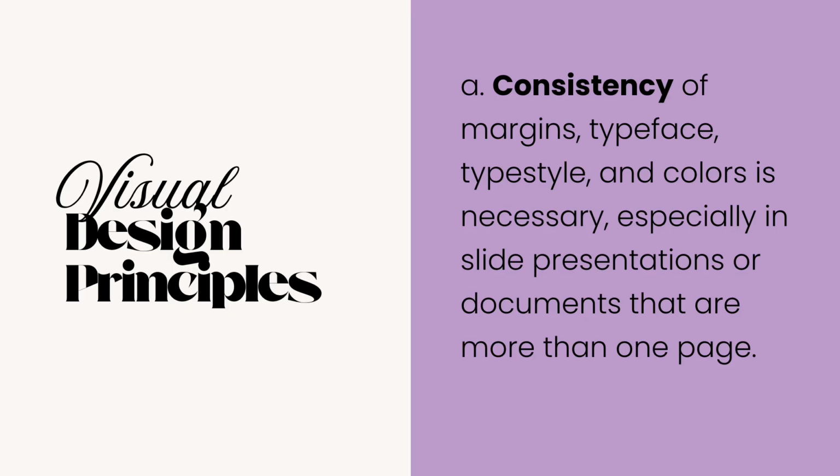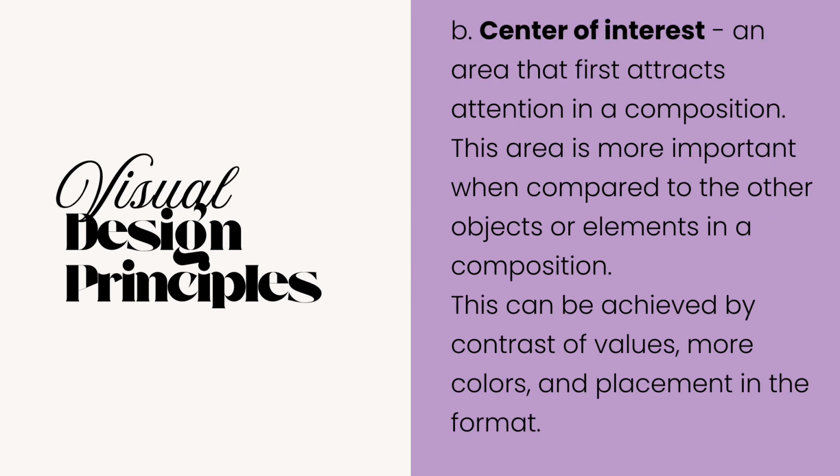Consistency of margins, typeface, type style, and colors is necessary, especially in slide presentation or documents that are more than one page. Center of interest, an area that first attracts attention in a composition. This area is more important when compared to the other objects or elements in a composition. This can be achieved by contrast of values, more colors, and placement in the format.